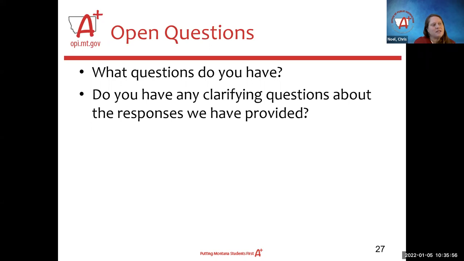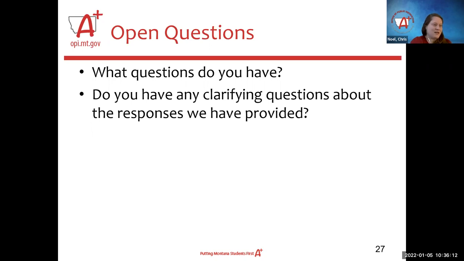If you didn't receive the email, it came from Jeffrey Curtsy's email address. You can email esser-opi@mt.gov and we can send it to you again. The government requires that we submit information back to them stating which things were spent at the LEA level — that is their requirement for us. We are happy to sit down and help you think about making that distinction if that would be helpful.